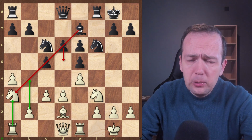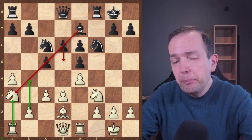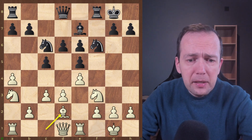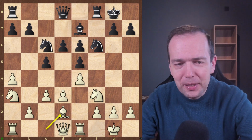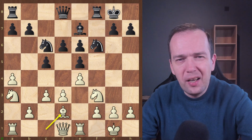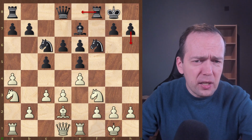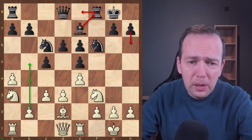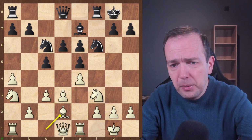But I play bishop d2, and mainly the choice was based on the fact that I had played already a game in this line in a very similar setup against my teammate from Schachfreunde Berlin. I mean, back then he was not my teammate, Emil Schmidek, international master, and I won a very nice game. So it was something like this. Black had included h6, rook e8, bishop f8, then they traded the bishop on e6, I played b4, b5, and I won a very nice game. So I thought, why cannot I do this immediately?